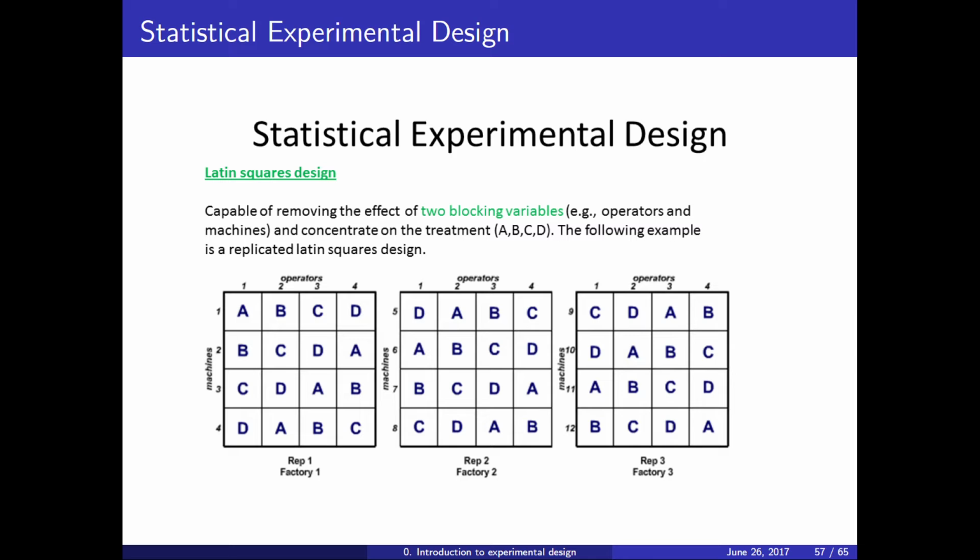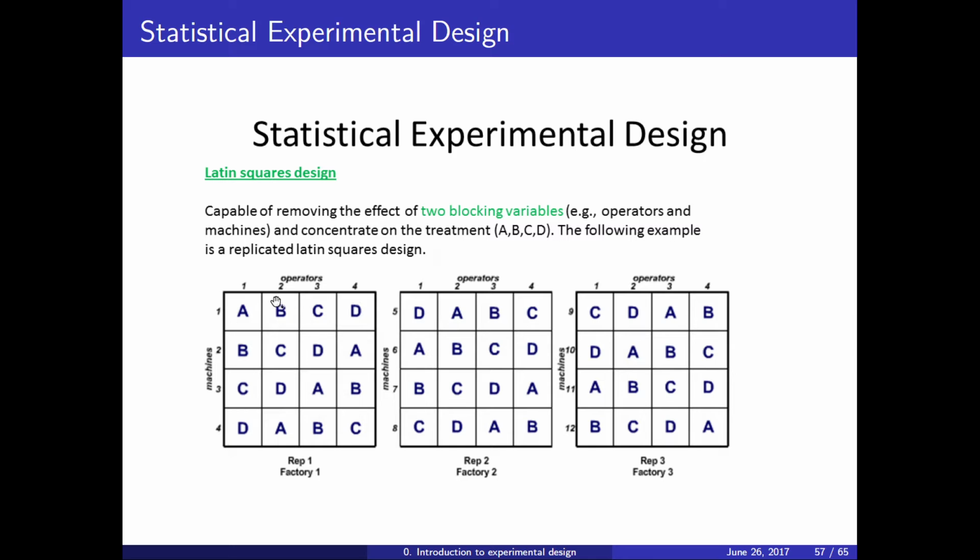So for instance, let's say that you are interested in what is the manufacturing time using some kind of procedure. So you have 4 different procedures, A, B, C, D, but the manufacturing time is not only affected by the procedure, but it is also affected by the machine. So if you use 4 different machines, the same procedure, the machines may respond differently, and they have different manufacturing times. And the same for the operator. So you have 4 treatments, A, B, C, D, 4 machines, 4 operators.